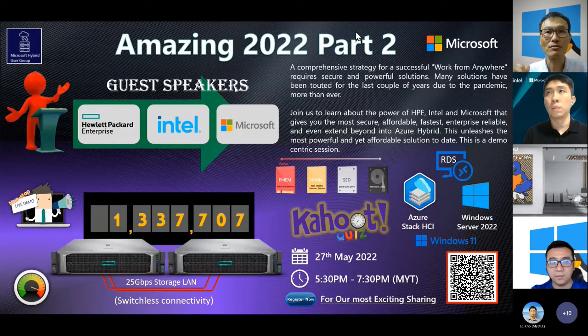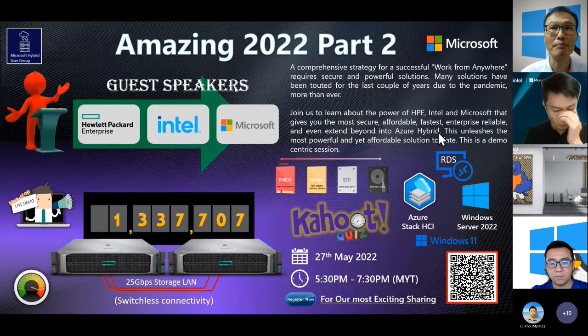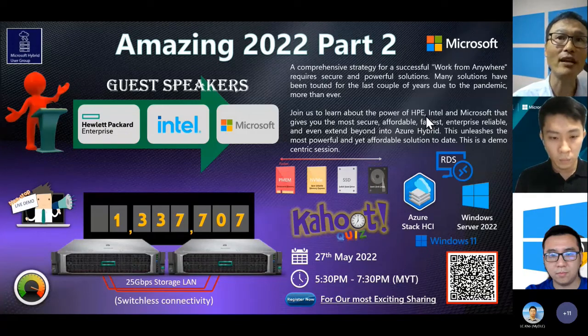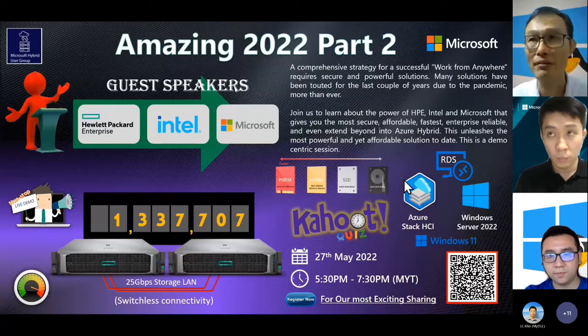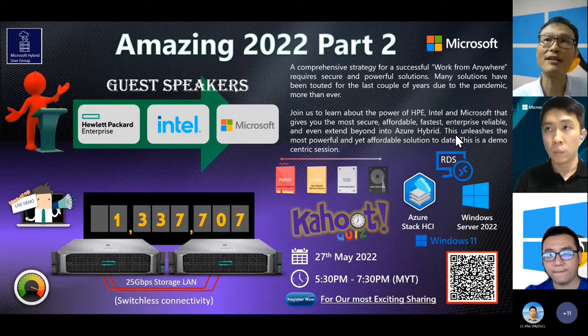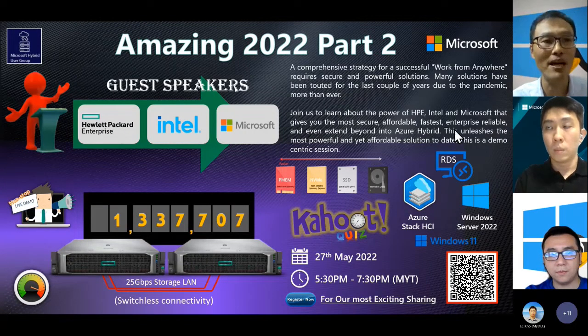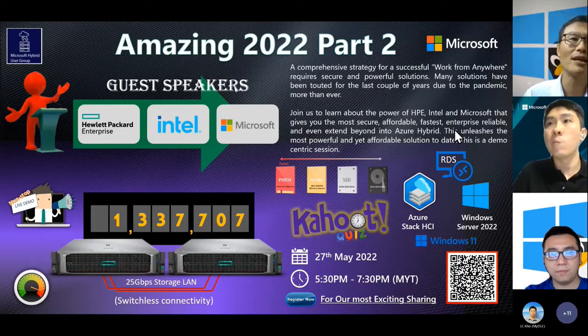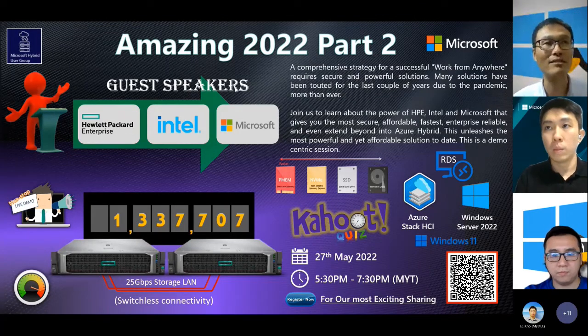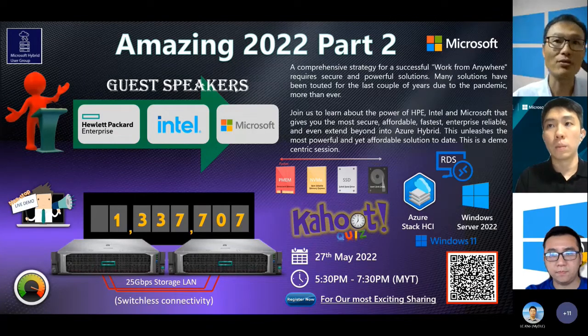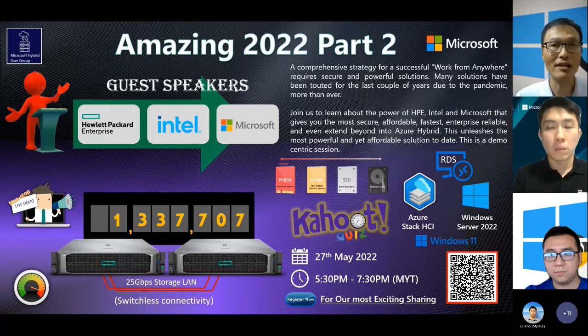In this particular session, we are focusing a lot around the speed and the performance. We have done a lot on the security and affordability in the past, so we're not going to repeat that part of it. But we also want to emphasize that many of our customers expect enterprise reliability, which also includes the ability to handle disaster recovery in a cost affordable manner. So in this session, there will be a few key aspects being illustrated and described.